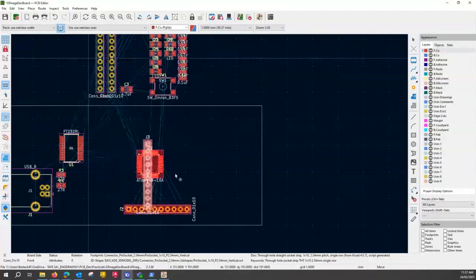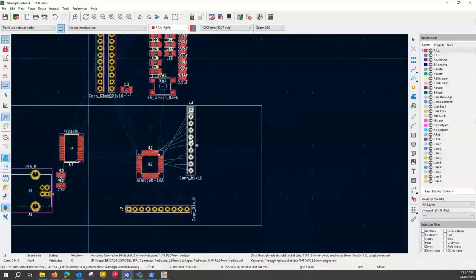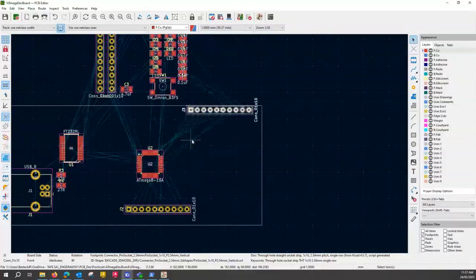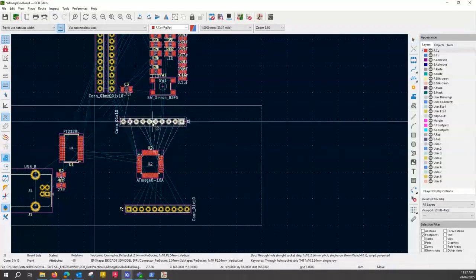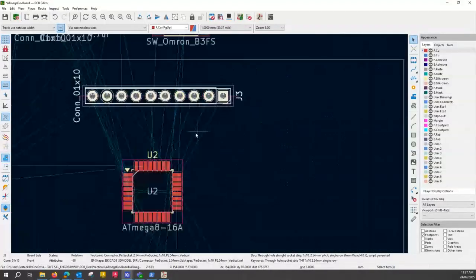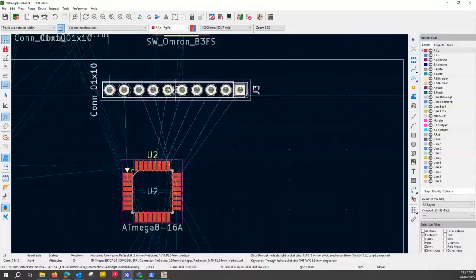Next connector, that connects to the other side. Now we want to put it on the top, so I'll rotate that, and it'll probably be beneficial to flip it to the other side. So I'll rotate it twice again. That's better. What I'm looking for is always to have the most direct connections to the majority of the pins.